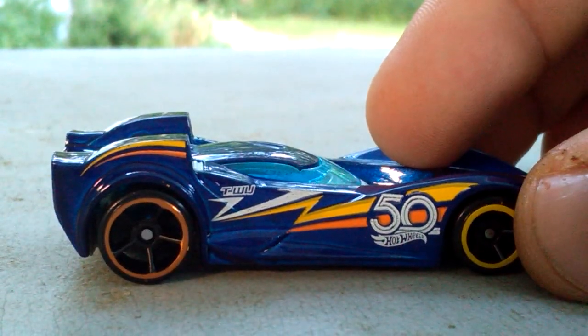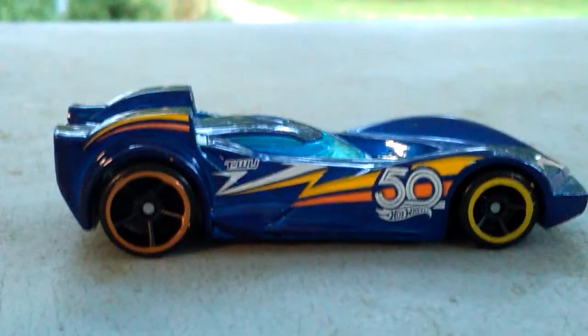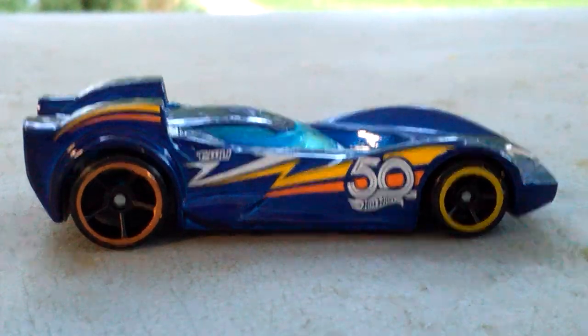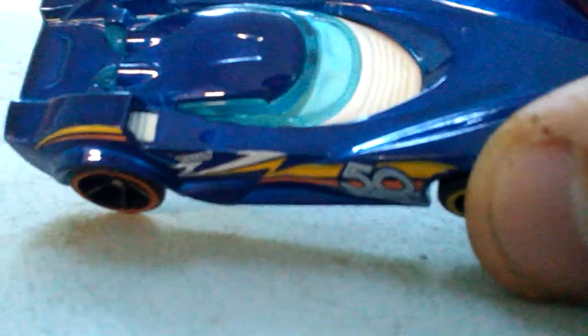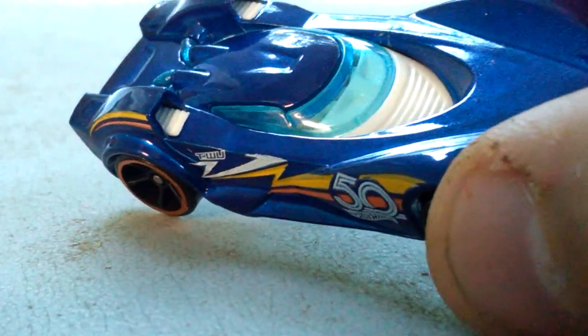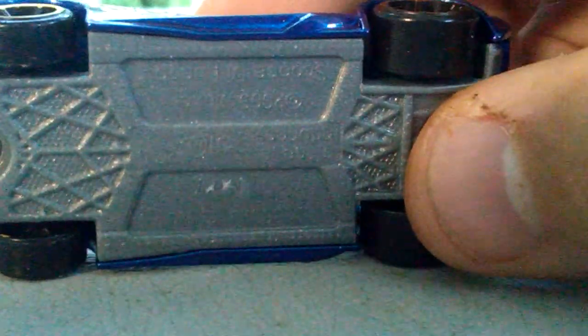Last but not least, we have Scupa De Fuego, which is hard to say and is pretty sweet looking. They've added some white to this, which is pretty sweet. I think it says 'TWV' or 'TWU' on the side. Once again we have our two-toned yellow and orange wheels — we have the yellow here and the orange back here — and the blue complements very nicely. Up here we have white with a clear light blue windshield, which is pretty sweet looking. I really like this casting — they did an awesome job on this casting. We have no headlight tempos, and moving along to the back we have no taillight tempos. The bottom is plastic in a grayish metallic. So that's pretty sweet looking.